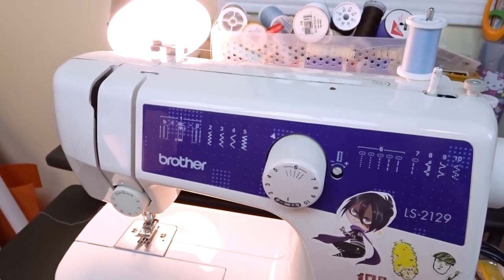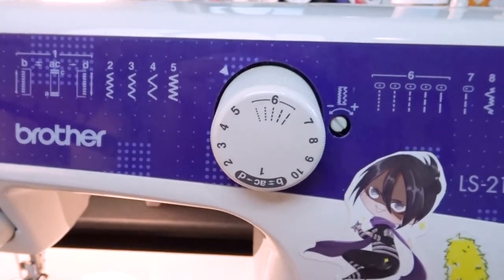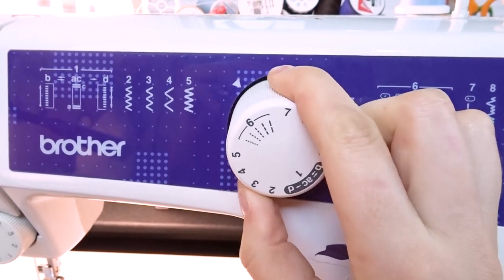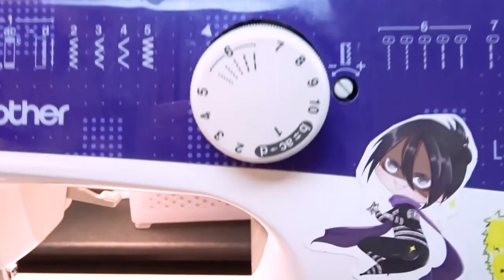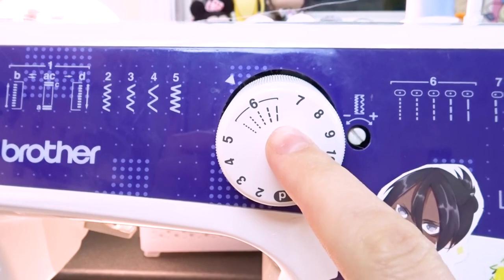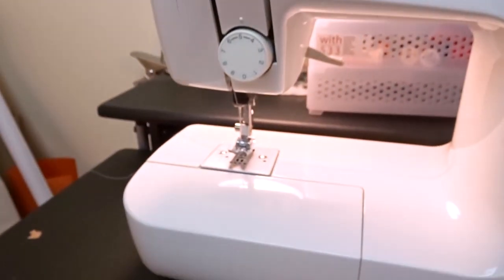So I picked my thread of choice — a light blue to match my fabric — and then I set my stitch distance to about the middle. But if you are a new beginner when it comes to sewing, I recommend setting it to a wider stitch because it is a lot easier to stitch rip if you make any mistakes.